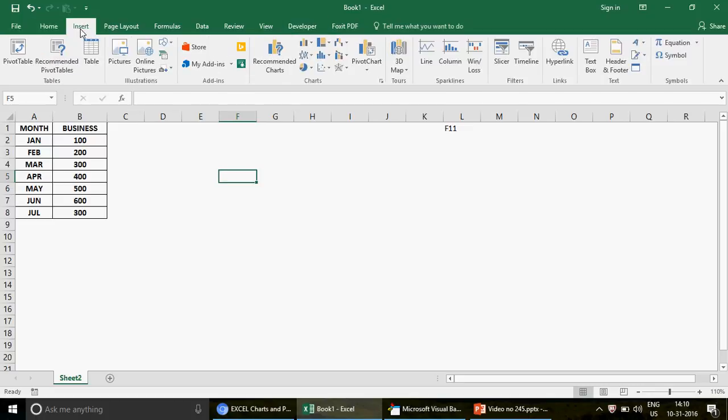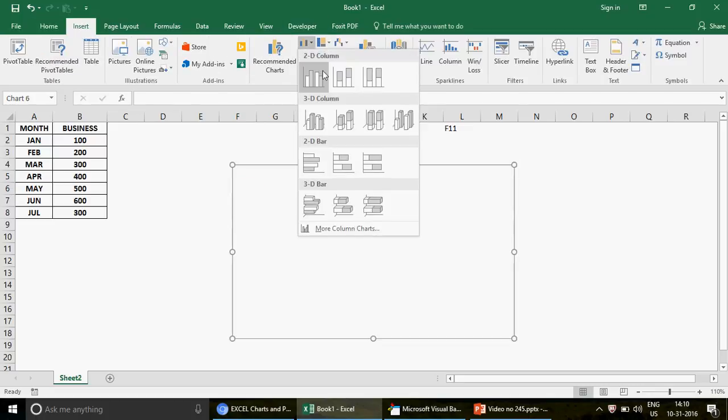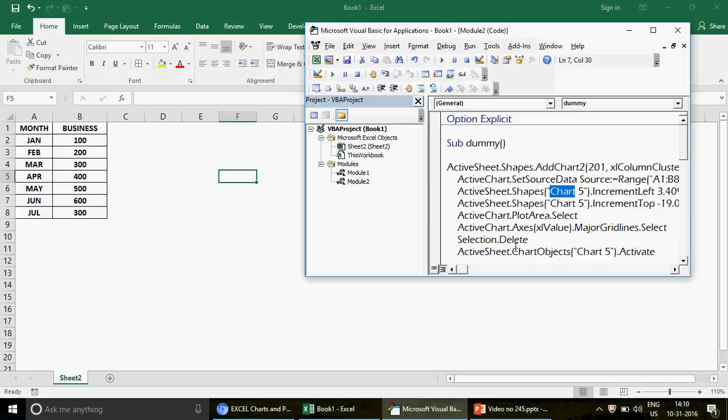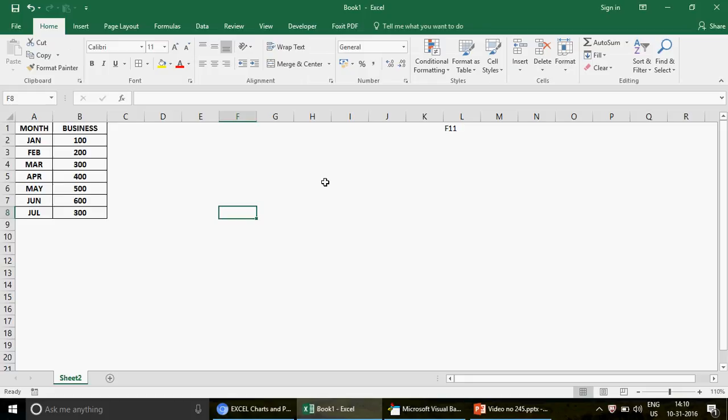For example, if I hit back here and I insert one more chart again, have a look here, you see that it is Chart 6. Look at this name box, right? So every chart when you create it, guys, has a name, right? When you recorded this macro, at that point in time the chart name was Chart 5, and that is why this is actually created. So every time you insert a new chart, you will have a new name, and that is also something which you need to automate. Otherwise you will have a problem in your macros.